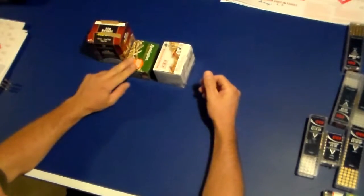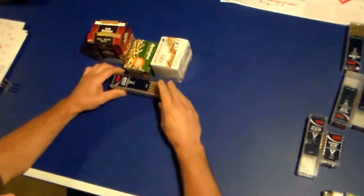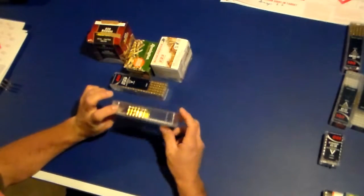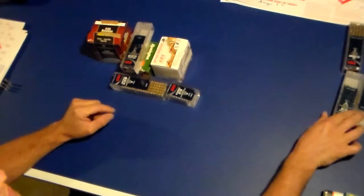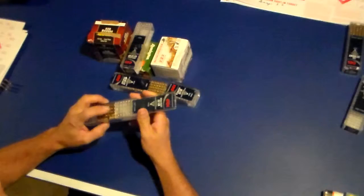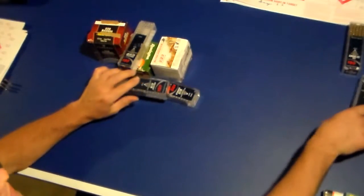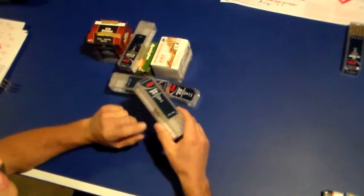Federal bulk, Remington bulk, Winchester bulk, CCI mini mags. What else is here? I reuse these CCI boxes. That's just some more Remington bulk there. We've got CCI stingers. Let's see, inside here we've got Remington subsonic rounds, and then there's Federal gold medal match on the other side. And we even pulled out some 22 shorts. There's Remington shorts in here, and then there's some CCI shorts in here.